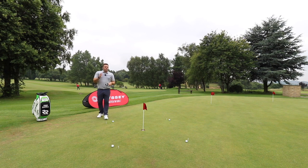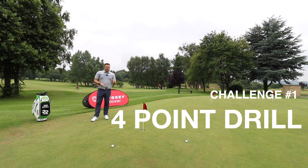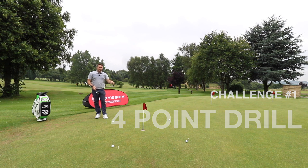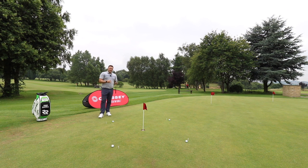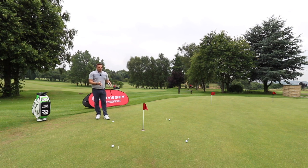This is one I use myself quite a lot before I go out, and I usually try and find a hole somewhere on the putting green that's got different breaks in it. So here we've got a little right to left break, left to right from the other side, and an up and downhill putt there as well. Trying to vary that, particularly when you get to different courses that maybe you haven't played before, trying to get the speed of the greens and hopefully hole some putts from short distance, because these sorts of putts can tend to make or break your round of golf.